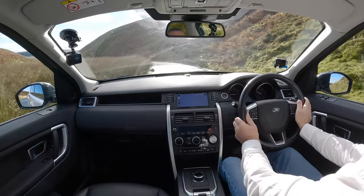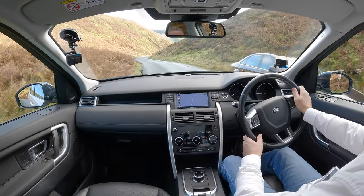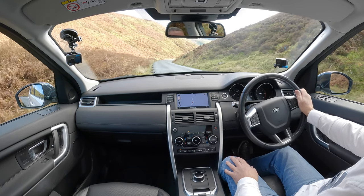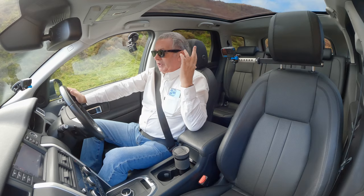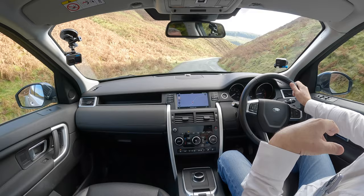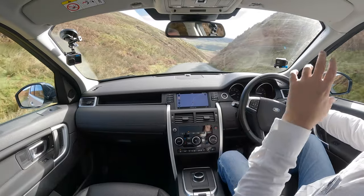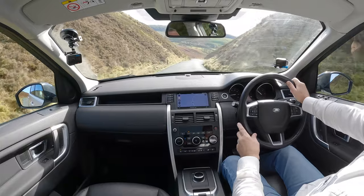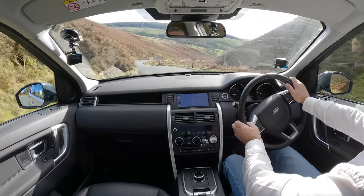I'll put the hill descent on around here just to show you. I'll stop here and put the hill descent on. Now that's taking control - I'm not touching the accelerator or the brake and we're not rolling away. With hill descent off - there we go, we're picking up speed. I have tried this off-road as well, and it helps coming down a grassy verge. The engine braking holds you back, but when it's overcome, without hill descent you'd run away. Hill descent - that's a good invention.